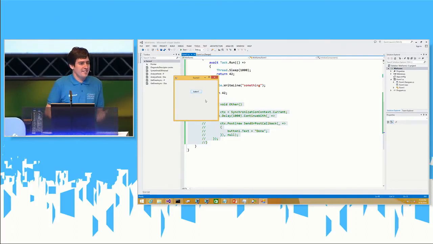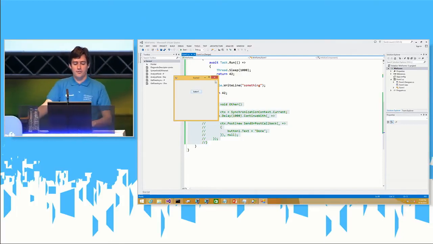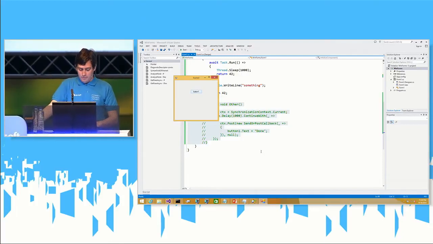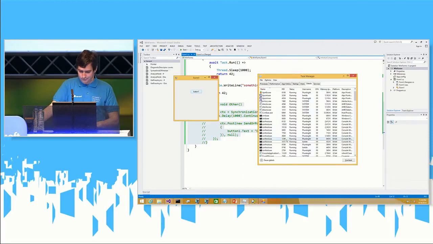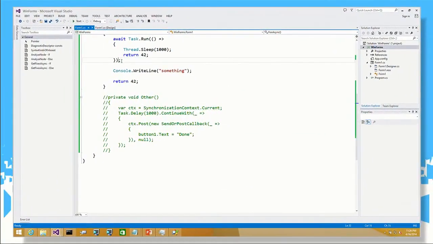And that's because this async awaiter can't complete. It's just queued up its stuff into the UI thread. How do I get rid of that thing? WinForms. Boom. Done. So what can you do to avoid that in libraries?